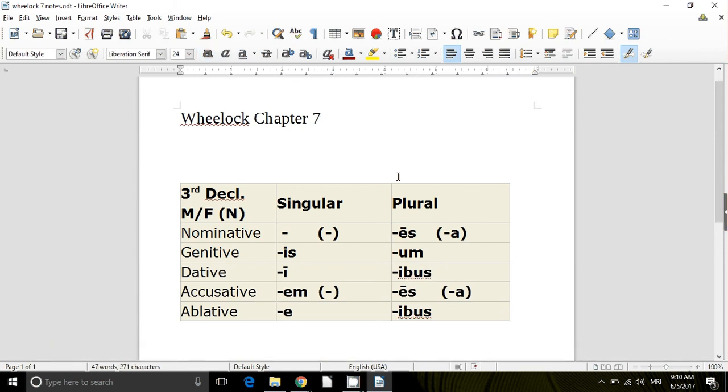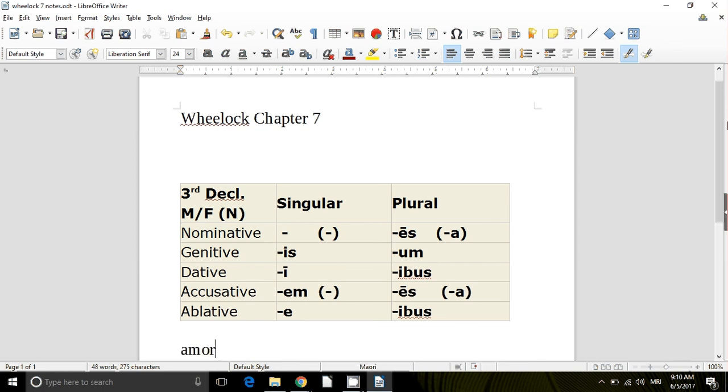So straightforward enough. On page 56, Wheelock gives you some rules for endings that are characteristic of masculine, feminine, and neuter. You can learn those if you like, but what I want to take a look at more than that is just to note how these are going to be listed in vocabulary.